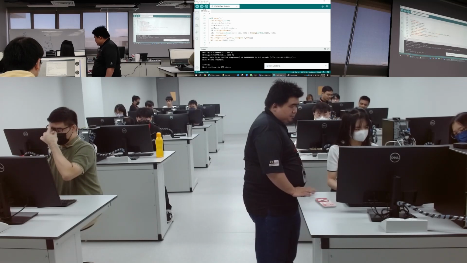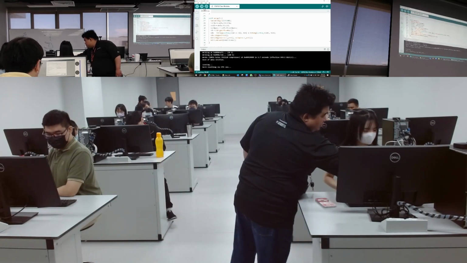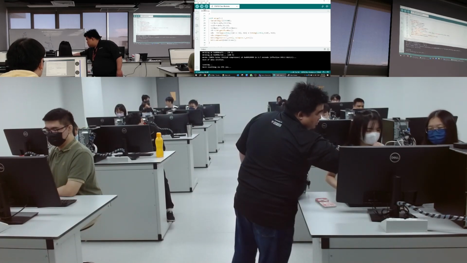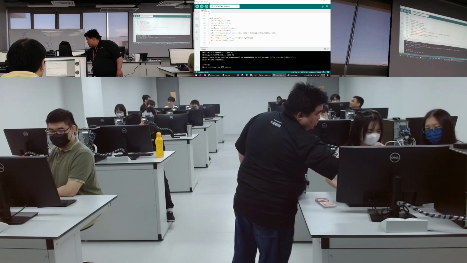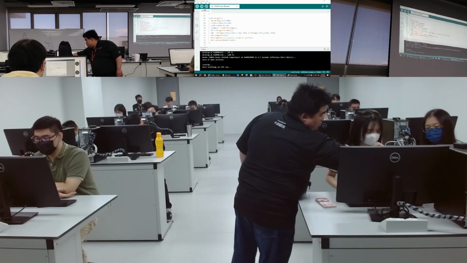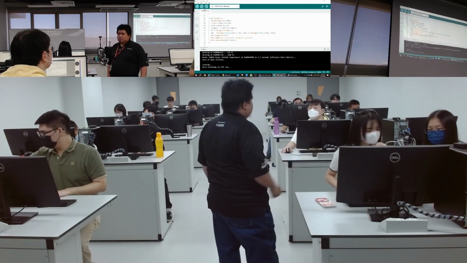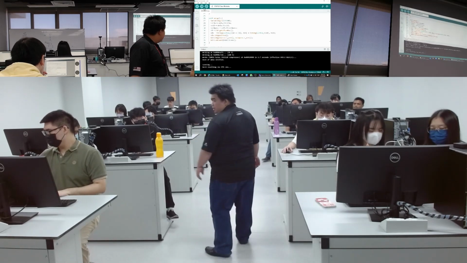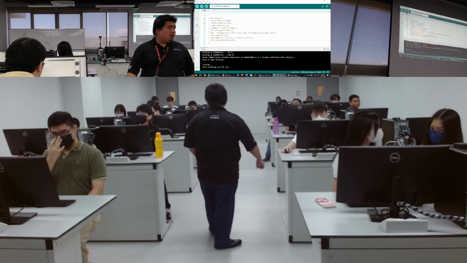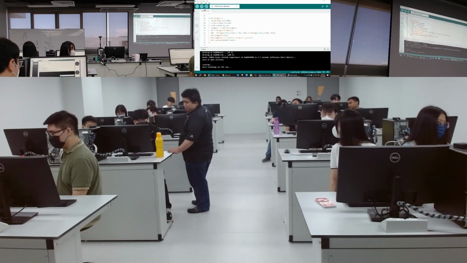IP address. Okay. This is Wi-Fi connected, right? Wi-Fi connected, IP address. If you see here, if it's connected, it will show connected. So further down the code, this is the loop, right? So it will display the IP address and ID. Your friend over here can, meaning that all of you should be able to. Right, so right now we have the IP address.